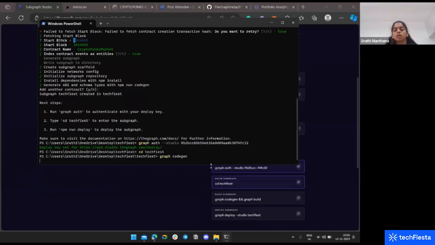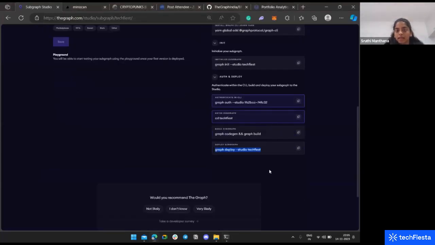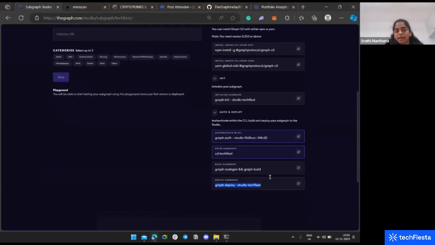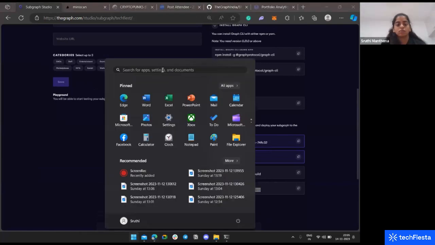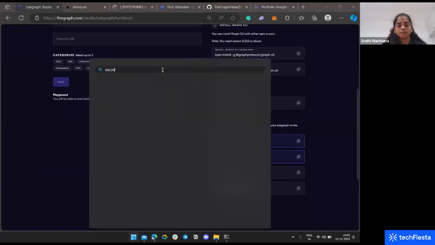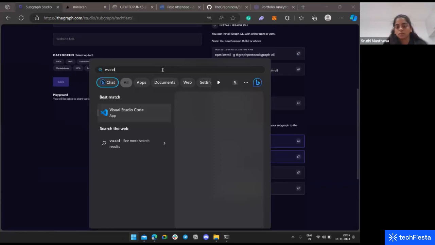And once you install graph codegen and graph build, you're good to go. You just have to deploy it here using this command. And you will have everything set up like I've shown you on the previous subgraph, right? So probably pull out VS Code and have that open by then.